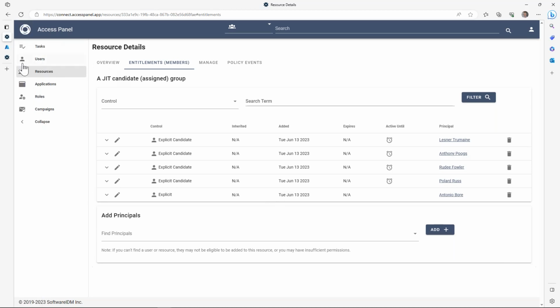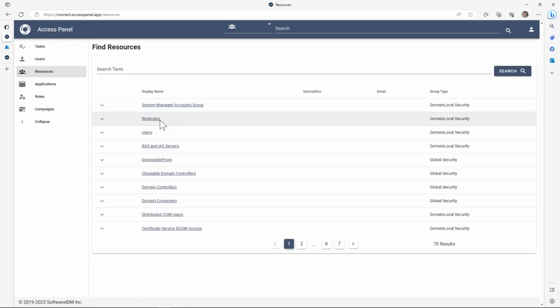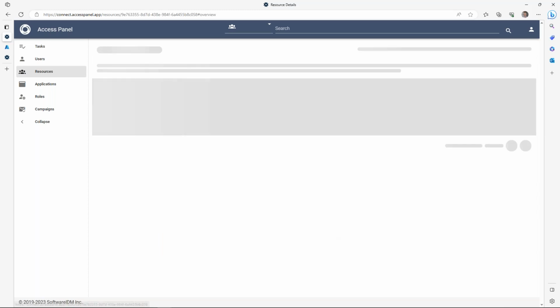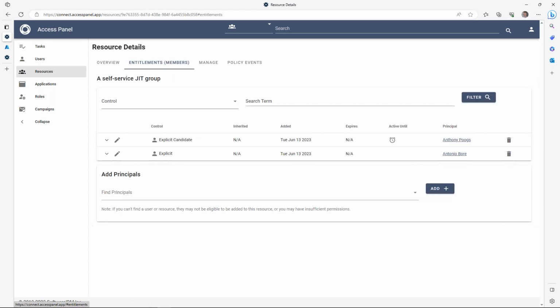And if we look at one of the others, like the access to self-service one here, he'll see that this guy has been given access, whereas this one's still a candidate access. So that's some of the ways in which we can manage who has access to what.